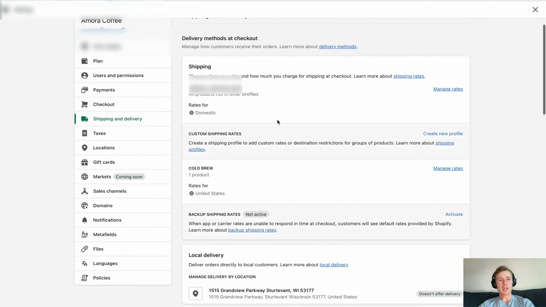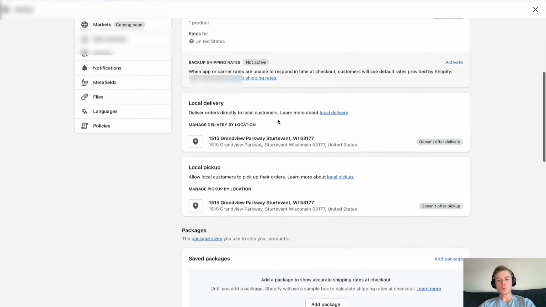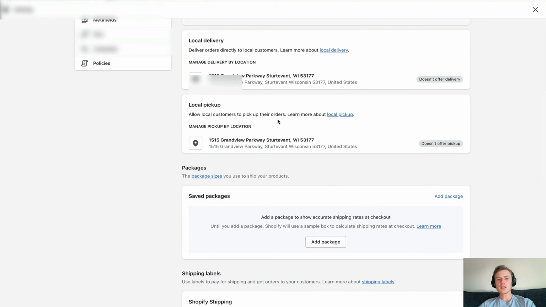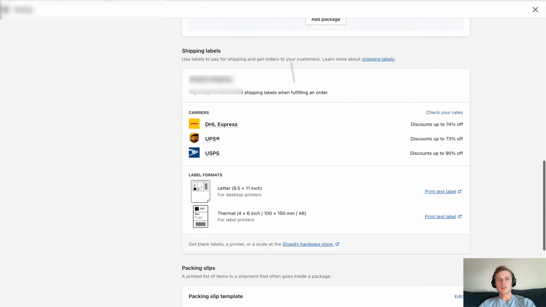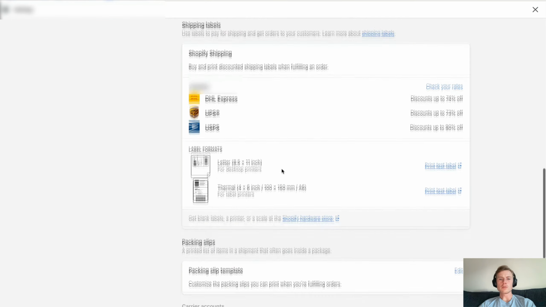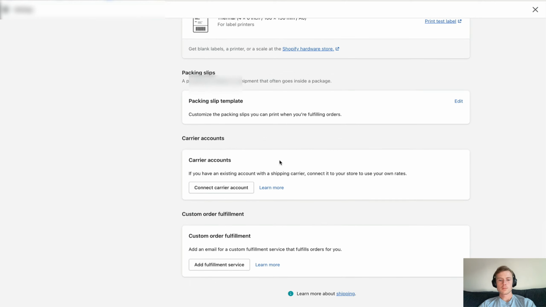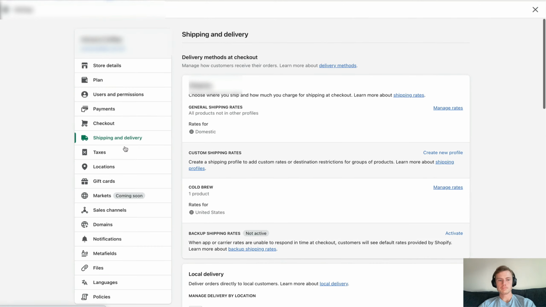There's also a ton of shipping apps that allow you to extend the functionality of Shopify's shipping tool because it's not super robust. This is also where you'll have shipping labels too if you are manually fulfilling. Almost all of our partners will use 3PLs though and have them handle fulfillment. And this is also where you can add a carrier account or custom order fulfillment tool.